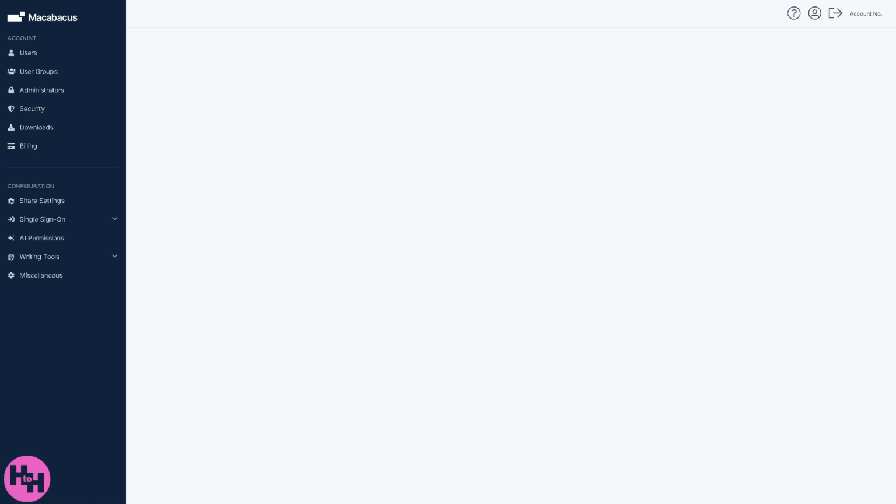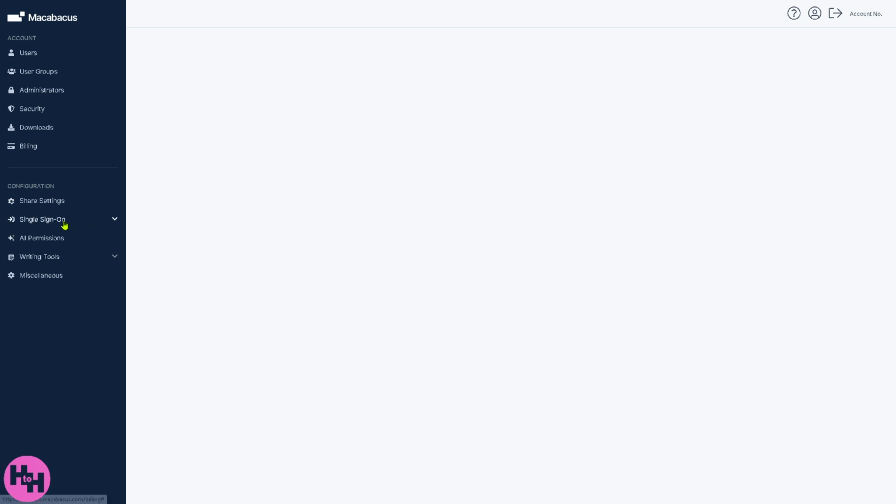And of course, the download section is where you can access links to download the Macabacus add-ins. You can choose versions for Excel, PowerPoint, and Word, and it may of course include installation guides or deployment tools for IT teams. Billing is going to be where you can view your license usage, billing cycles, and invoices. You can manage subscription plans here, payment methods, and renewal settings.